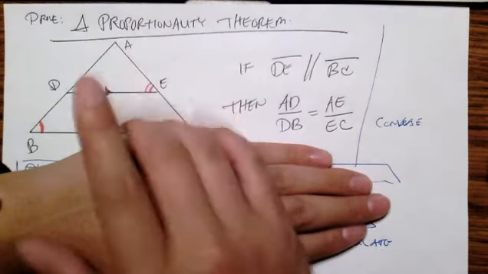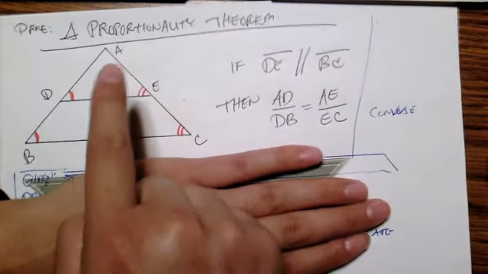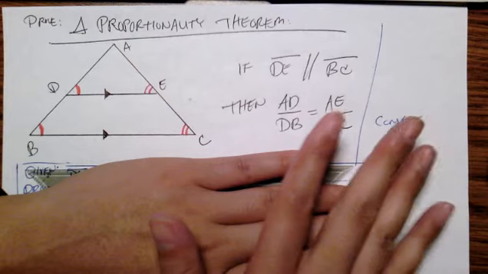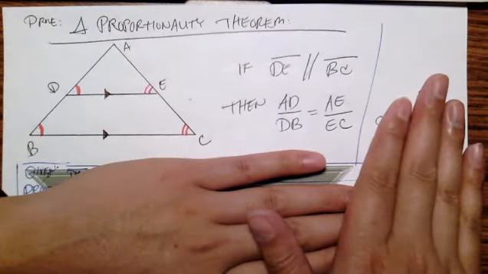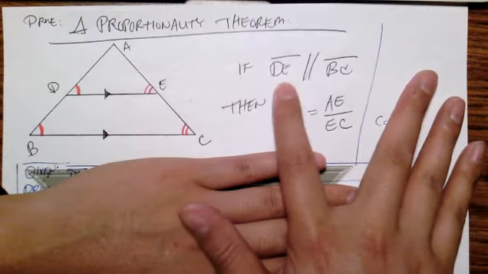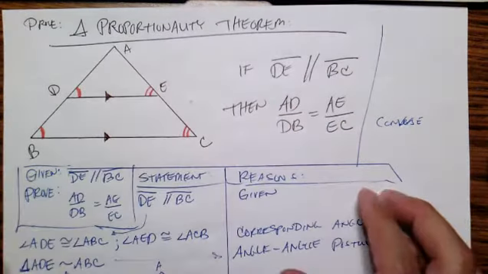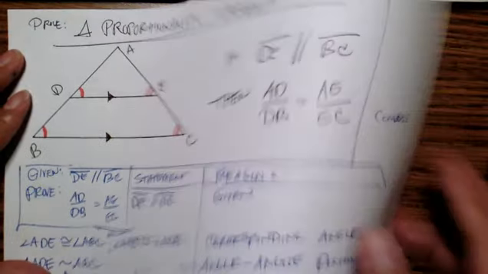What you do is you're going to do whatever theorem it has. I forgot what the other one was. It was like the Pythagorean theorem. But so you have the proportionality theorem. Here's the definition of it. Okay, cover that up too. The definition is those two triangles right there. If those lines are parallel, then these sides are proportional to each other. So let's go slowly. And if you need to pause the video, pause it and copy everything down.